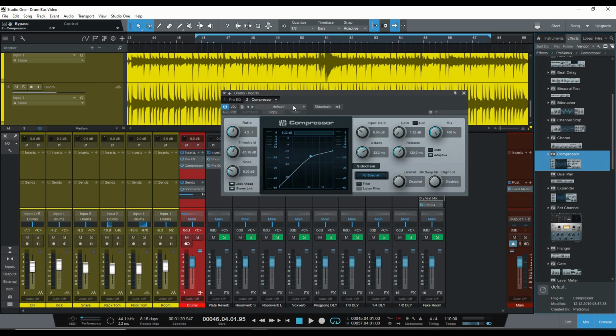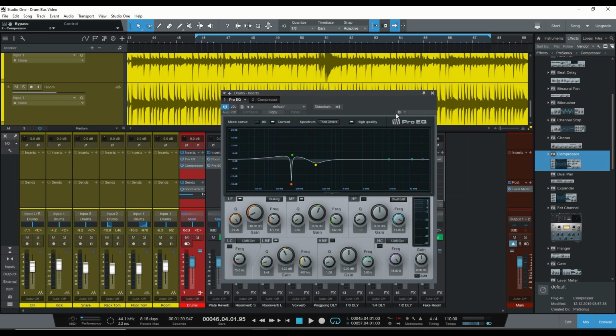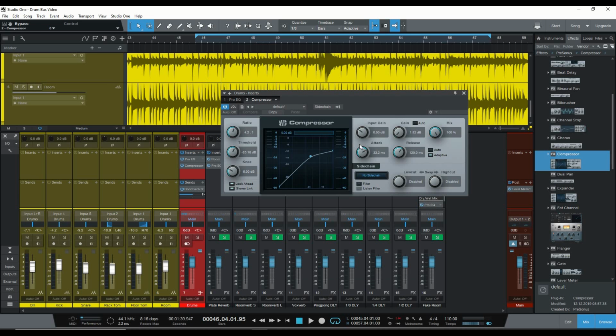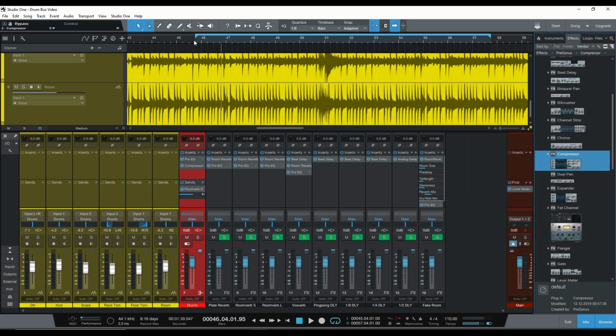So what we've done here, we just did some small EQ to clean it up a little bit and beef it up a little bit too. Then some compression to add some tightness, and then some reverb to add some space. Let's listen to all the processing that we did on and off. Okay, so I have this power switch over here that'll let me turn off all the plugins at once. So let's do that.